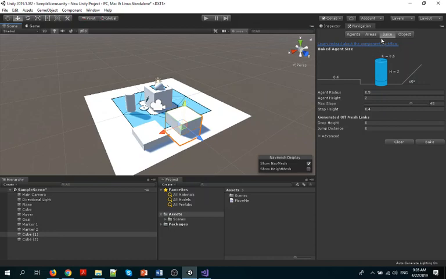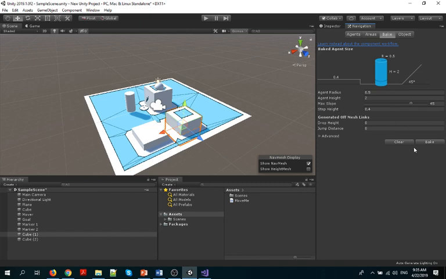So let's see what happens when we go to bake and we clear off the old stuff and we tell it to bake again. Okay. All right, now that's interesting. And I don't understand why they're the same size, right? I don't understand why this guy doesn't have an area on top. That's the same as the other two. That's really weird.